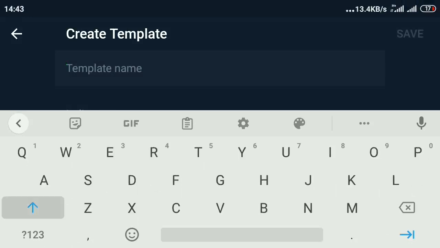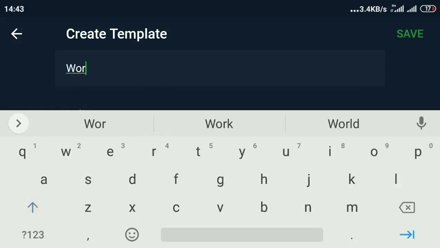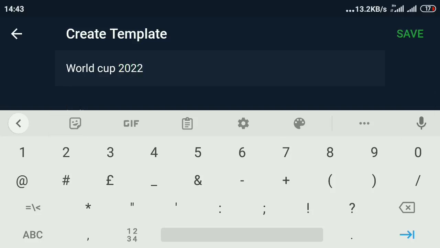You can name it World Cup 2022, and then you click on save.